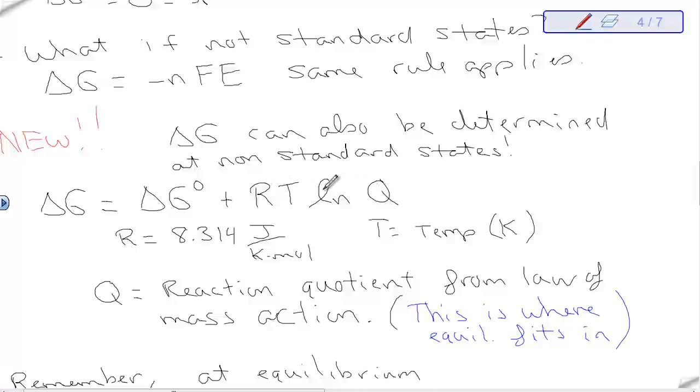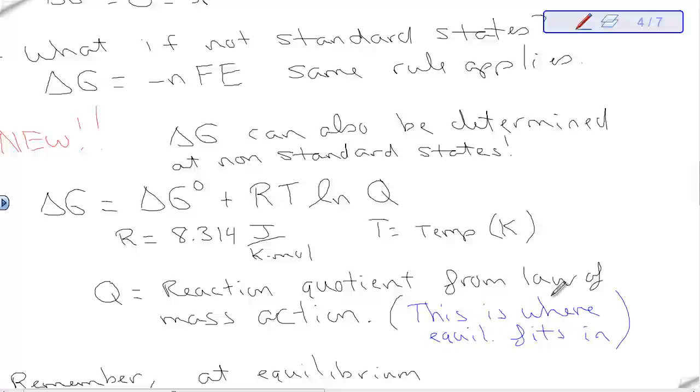Now let's talk about these values. R, capital R, is the gas constant, the joules version, so it's 8.314. T is the temperature in Kelvin, and Q is something we've seen previously. That's the reaction quotient. Remember, the reaction quotient is determined from the law of mass action, just like equilibrium values. It's the products raised to their exponents divided by the reactants raised to their exponents. Solids and liquids do not appear. Remember, the difference between Q and K is that Q is like a temporary condition, and we compare it to K and decide if it will shift or not.